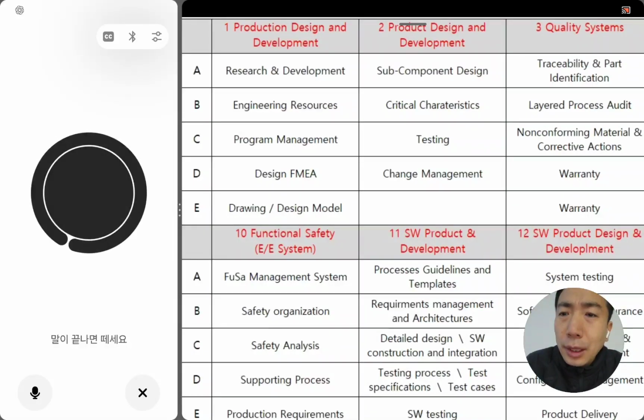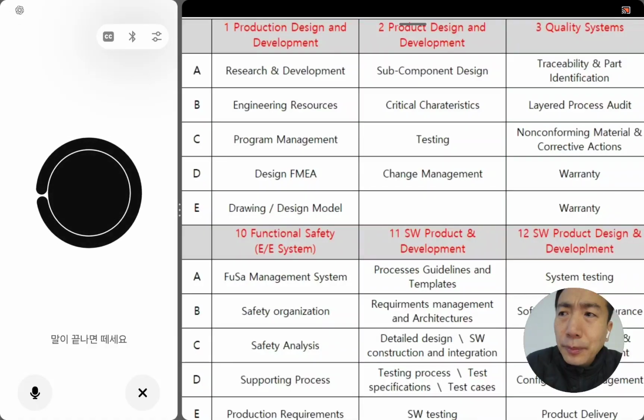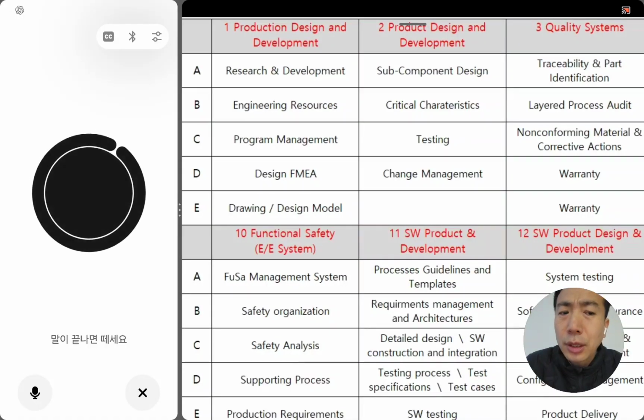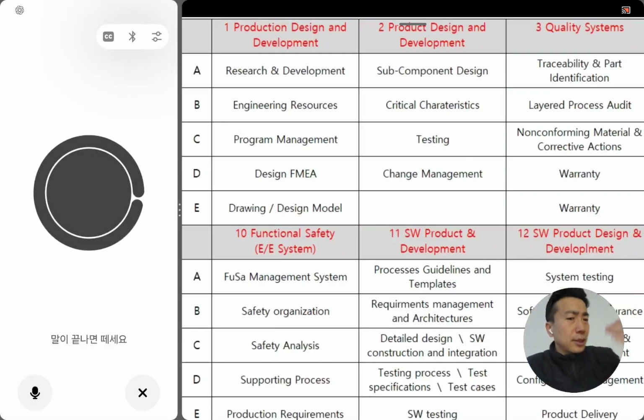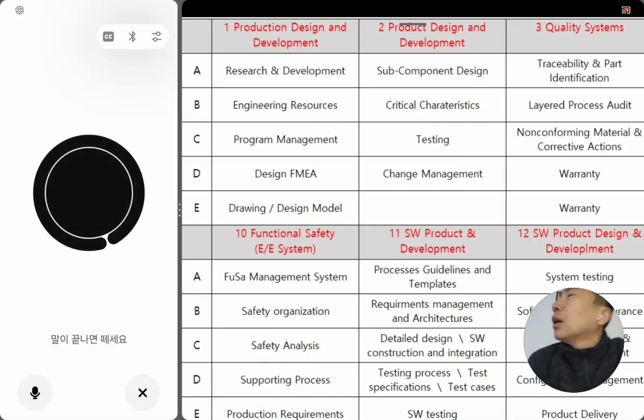I think you are a very capable auditor or experienced worker.